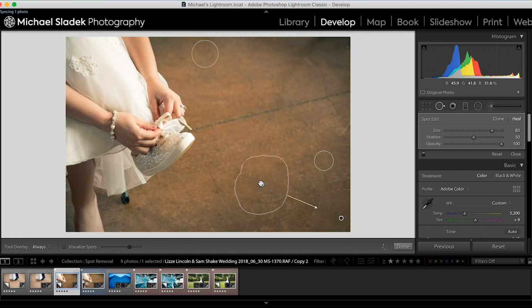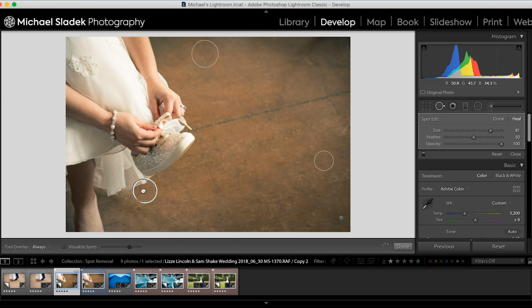Lightroom's going to take a moment to think, and that's much better there in the corner. Last but not least, I want to get rid of this little chair leg that's creating a distraction. It doesn't need to be there for the photo. In a perfect world, you can believe she's sitting down or maybe just standing on one leg. It is just an awkward moment, a little bit of metal in a very lovely little photo. So I'm going to click once again, and this time it's a little trickier because the end of the chair leg intersects her dress.